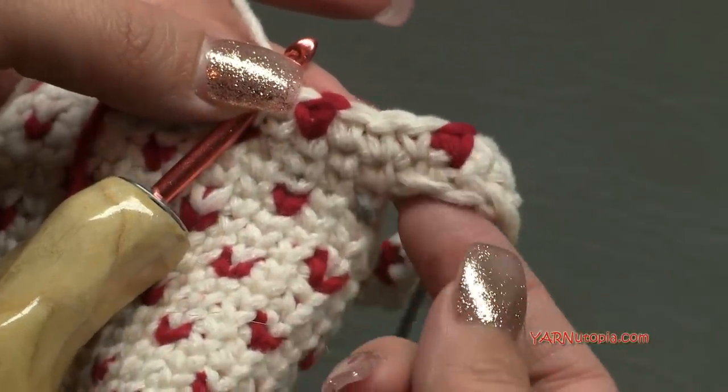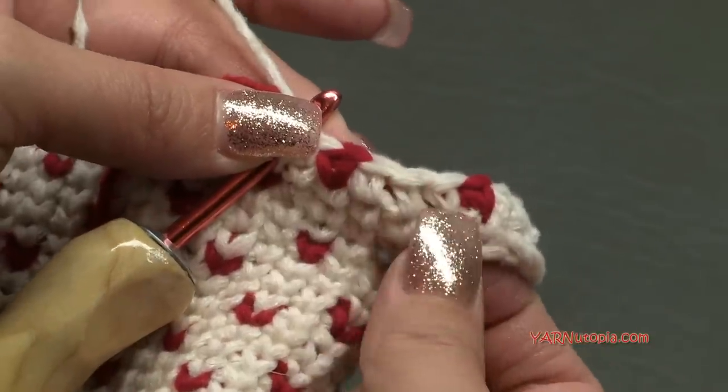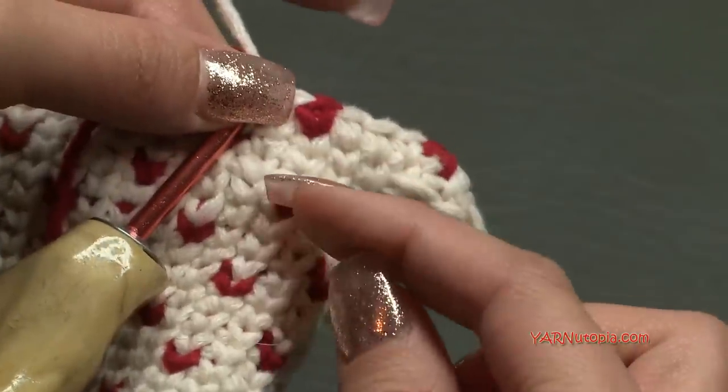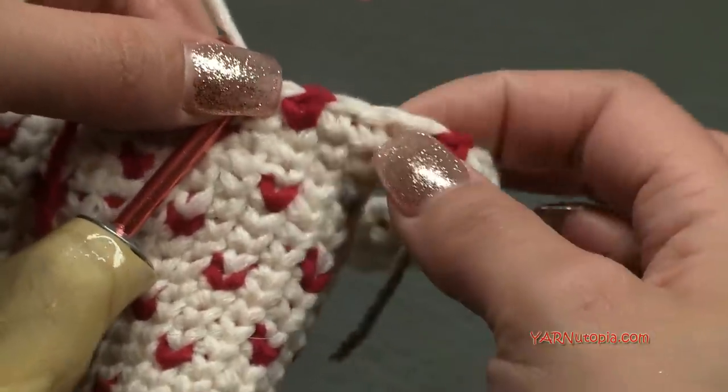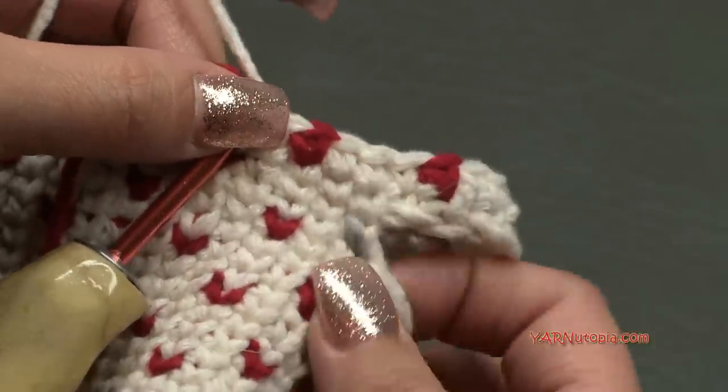And that doesn't count as an increase, but it's not going to really matter much. So if you're only going to have two stitches here before you're on top of this one, just add another stitch if you need to, okay? And that goes for the right foot as well.